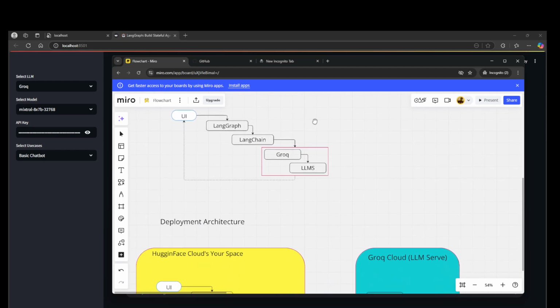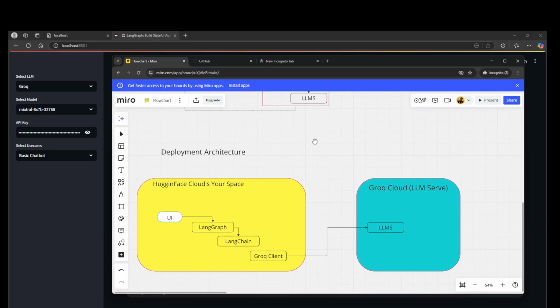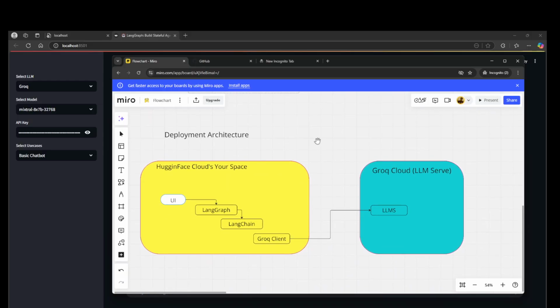Let's try to understand how the deployment architecture will look like. When we are deploying into Hugging Face, Hugging Face is nothing but a cloud, and you will have your own account, and within that account you will get one workspace or a space. In that space, you will deploy your UI component, which will be wrapping up all these LangGraph, LangChain, and Groq client.